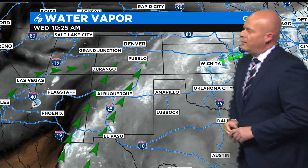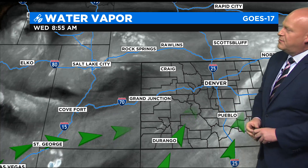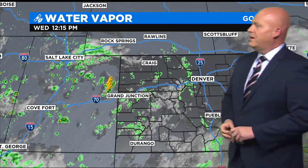There's the big high pressure that produced all the record heat in the Pacific Northwest. It continues to shift into Canada and is no longer influencing Colorado's weather. We are now being controlled by a ridge of high pressure over Texas and an upper-level low sitting over Utah. Water vapor is a really helpful tool when looking for atmospheric features. The high pressure over Texas is pumping in some subtropical moisture into the eastern part of the state, and that low over Utah is pumping in some moisture into the western part of the state. So we have two different sources of moisture streaming into Colorado.